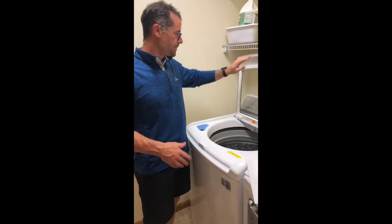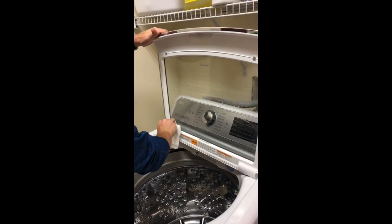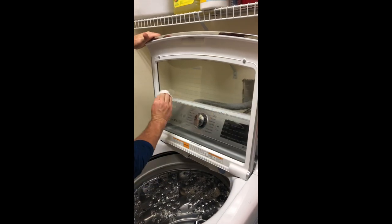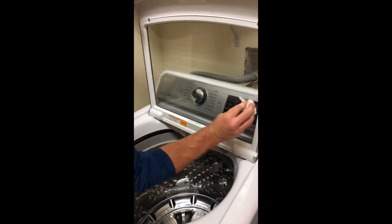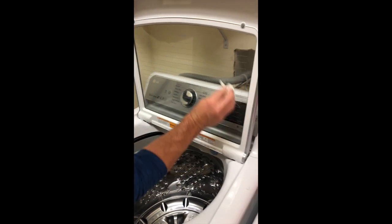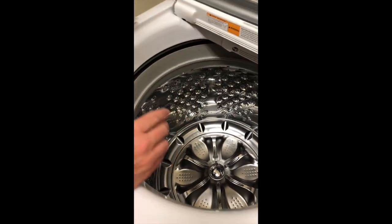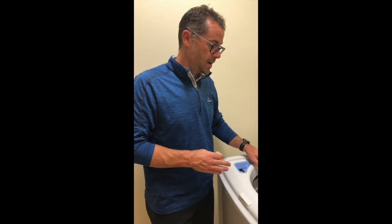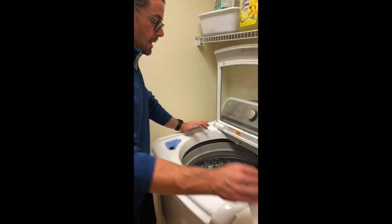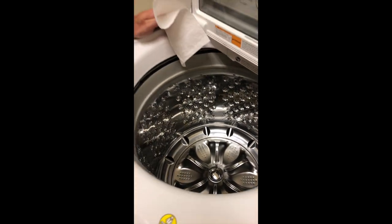The washing cycle has been completed. The Awesome has done its thing. So what I always do is take a couple of paper towels and wipe down what was on the window of the machine. One thing you will notice after you do this is that my washing machine smells very, very bad — it looks clean inside, but it smells atrocious. I clean out my washing machine with Awesome about every four weeks, roughly. So when you do this and you purge your washing machine, you are going to want to do a second cycle. That's going to be key in completing the process.